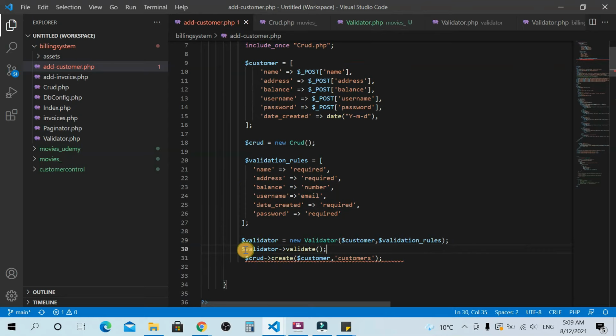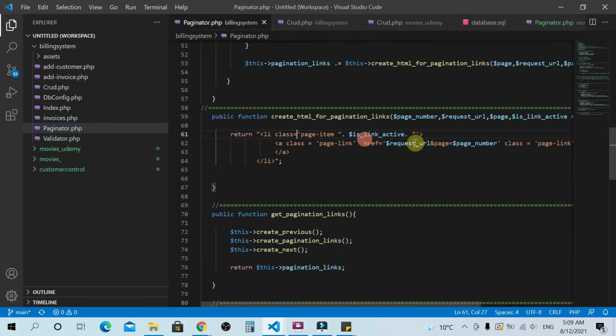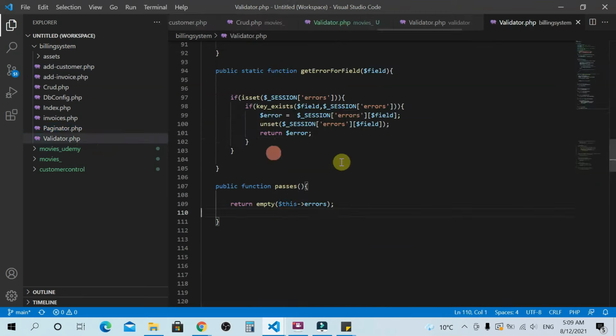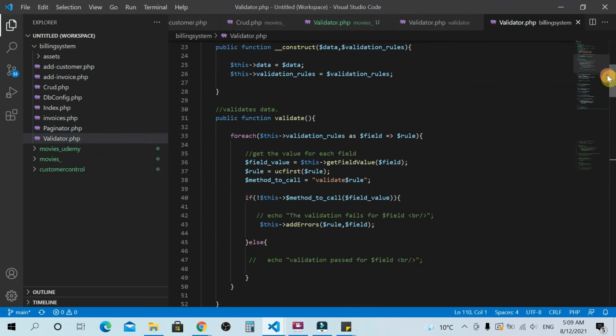This is the method from our validator class. Let me give you a sneak preview of what it looks like. So this is what it looks like, and I'll explain how it works in the course. For now, I'm just showing you how to use it.